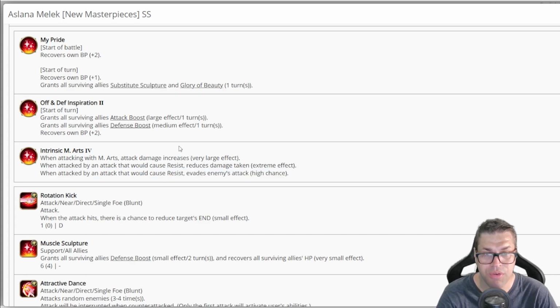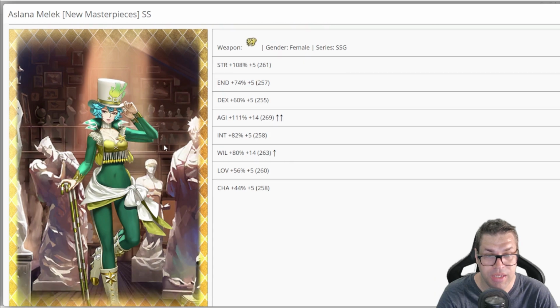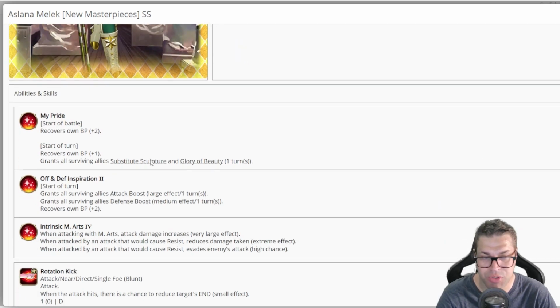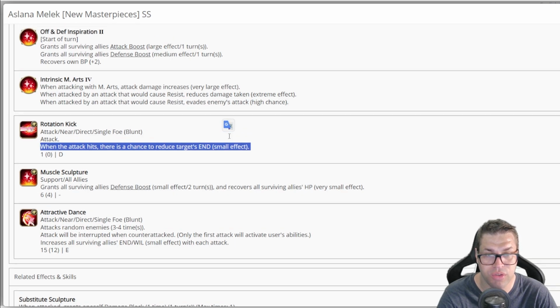So, you have a good kit, her damage is not even important, but she does reach at least 35, and she'll get some status buff if she gets her passive to trigger, and she will still apply that damage block that's already very good passively. Skill number 1 is called Rotation Kick. It's single target, just blunt damage, and when the attack lands, there is a chance to debuff the endurance of the enemy by 15% on max level.